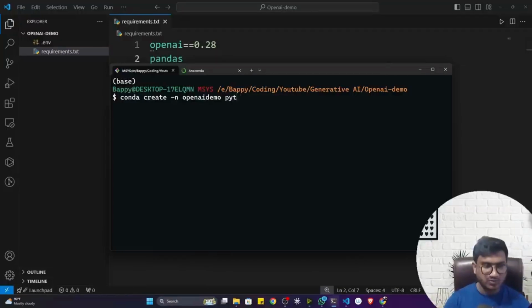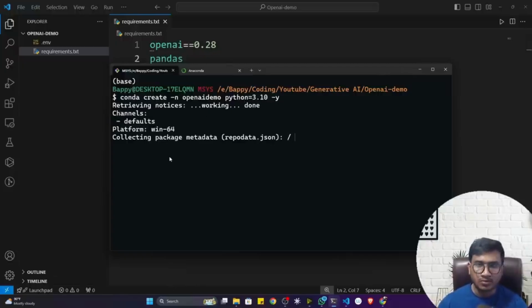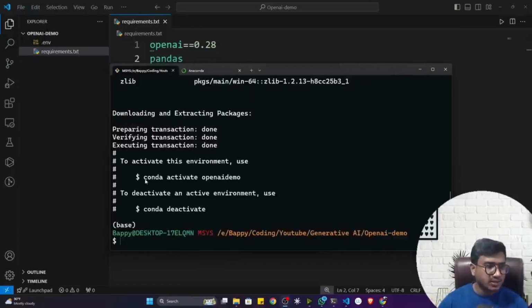And I have to specify my Python. Here I'll be using Python 3.10 and -y. Why 3.10? Because again 3.10 is a stable version of Python, and it supports all the libraries. And -y means I'm giving the yes permission. Now if I execute the command, it will create the 3.10 environment inside my Anaconda. Then after that we'll activate it and install all the requirements there. This is the idea. So guys, as you can see, my environment is created.